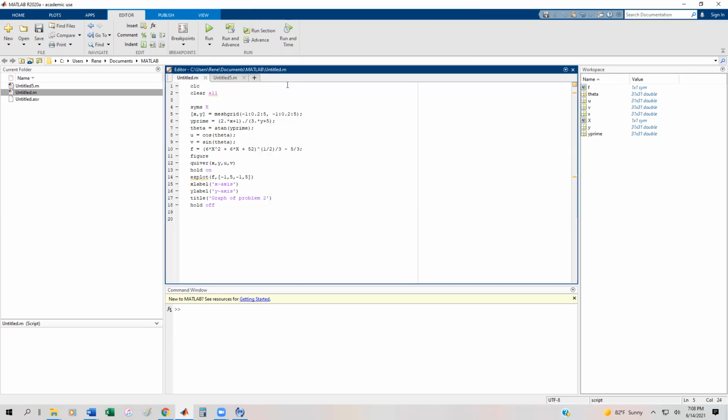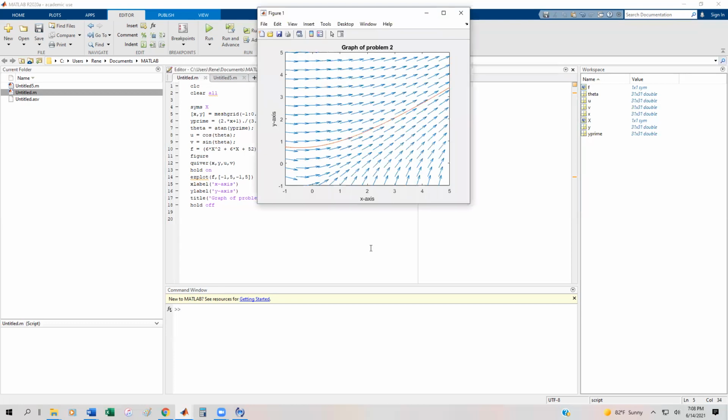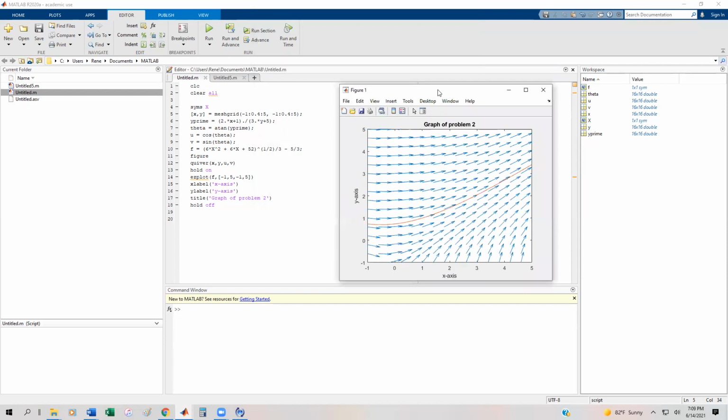Now let me change this to a 0.4, and if it's too much, then we can go ahead and do 0.3. And that looks like a pretty decent description. So I can clearly see what the vector field, or slope field in this case, looks like. And we can clearly see what the function solution looks like. So the good news is that once you get it to work for one of the problems, then the rest of it is just going through and cutting and pasting to make sure that you can do the other types as well.